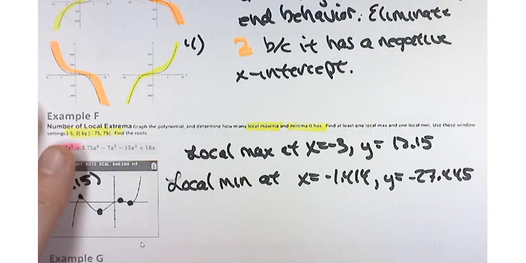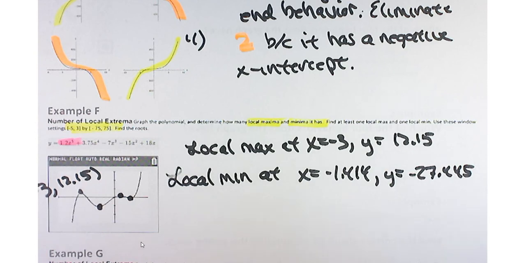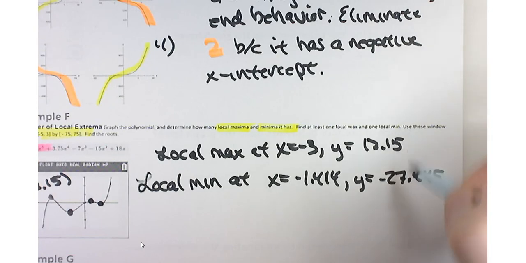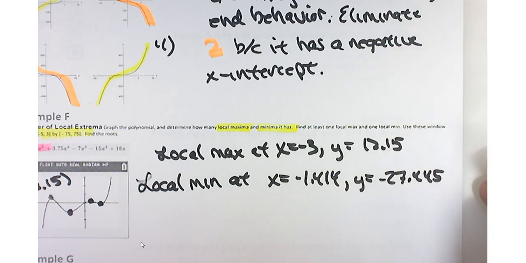Do we write the local minimum and local maximum as coordinates? So it's going to depend on what I ask. If I ask for the x value or where it is, you can give me the x value. If I ask what it is, you can give me the y value. Or maybe I'll ask for both of them. So just pay attention to how I word it on the test, because I will ask for what I want.